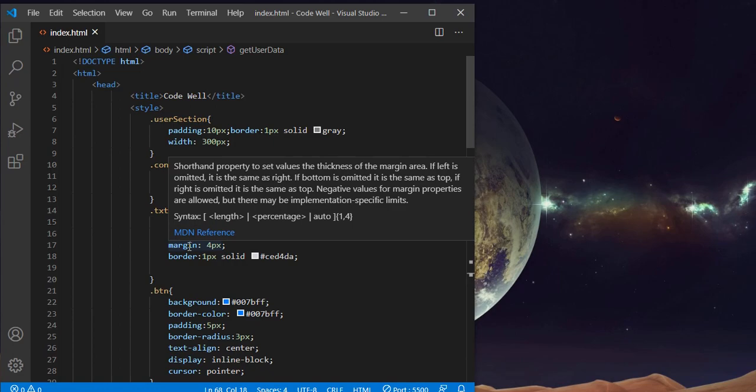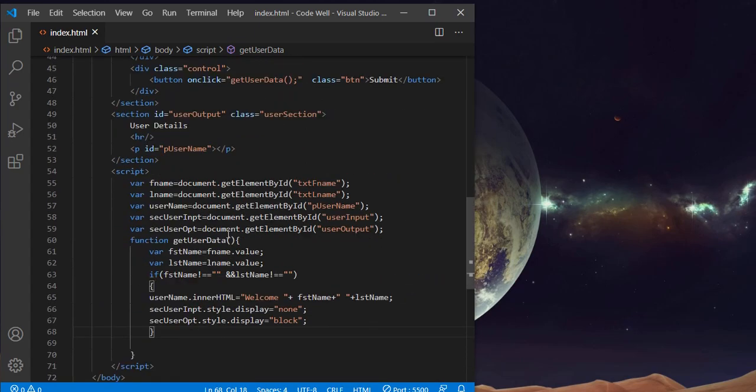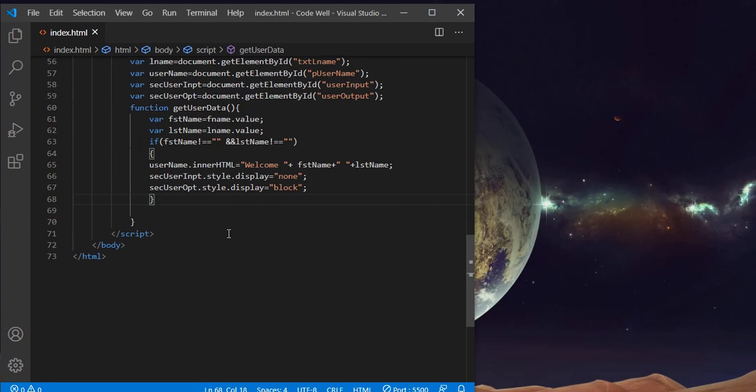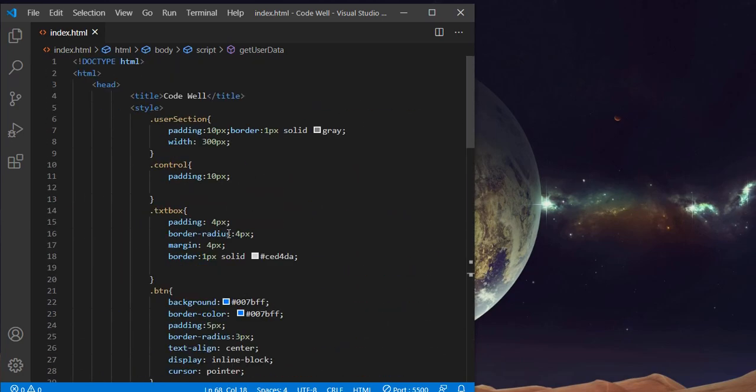Observe, we have written JavaScript, CSS, every code inside the HTML only. But in real time, it is not good practice to write the CSS, JavaScript, or every code inside the HTML page. Instead, we should have the JavaScript code in a JavaScript file and the CSS code in a CSS file separately. We should refer to them in the HTML. So we'll do that quickly.